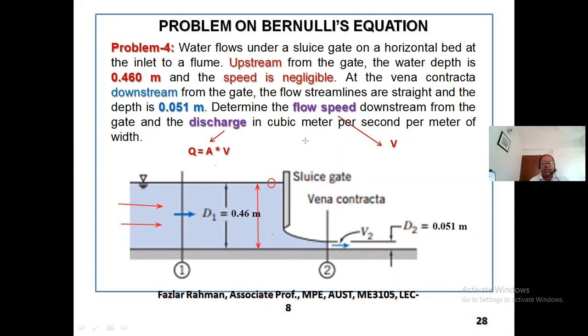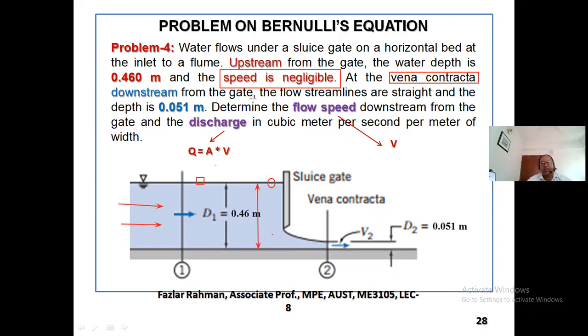So what I'd like to mention is that right over here, the fluid velocity is 0 and the height is maintained constant. In the problem, they are saying the upstream height is 0.46. And they are already mentioning it over here. Even if they didn't mention it, you can still assume that the velocity of the fluid at the upstream, at point 1 right over here, is 0. At the vena contracta, I will explain what the vena contracta is. This is one term of fluid mechanics.